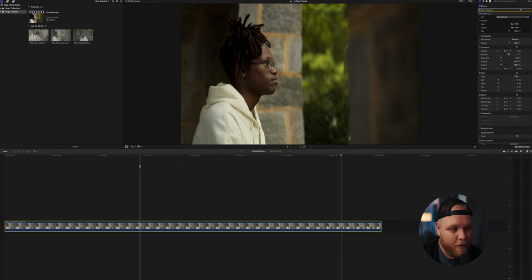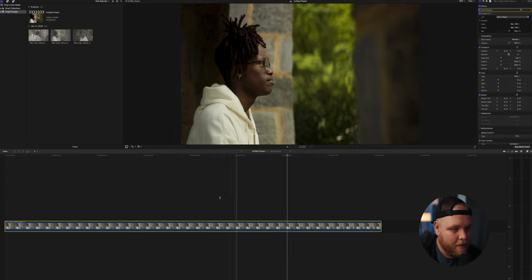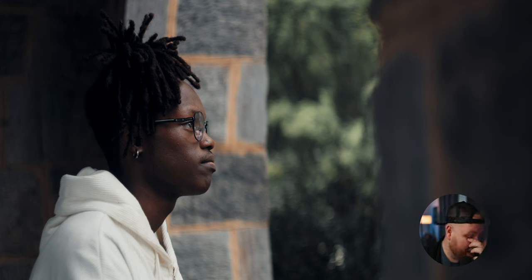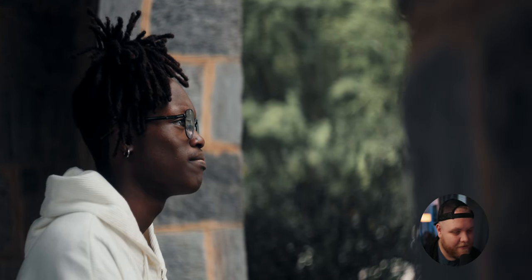Let's try Earth. Earth is a kind of softer look — it's really nice on the greens. I like Earth on the greens and skin tones. It's like a nice warm image. If you were in a nature setting somewhere a little less urban, this is not bad because we have trees in the background here. Let's try Duotone. Duotone's weird, man — Duotone's cool. What I love about this one, it's a very stylized look. The shadows and mid-tones get more blue, especially the shadows and highlights — they become cooler. A lot of blues and undertones. But what it doesn't do is it doesn't really mess with skin tones. You can see his skin still looks nice and saturated, nice and warm. What I love about these LUTs is the skin tones always stay where they should.